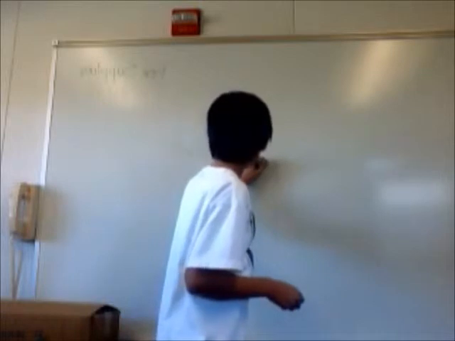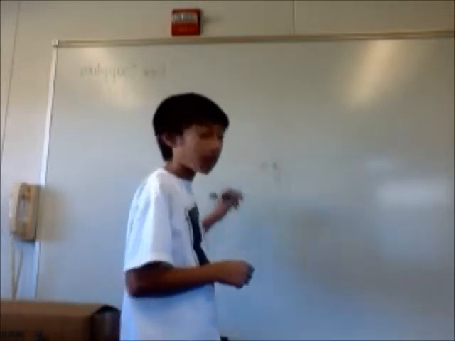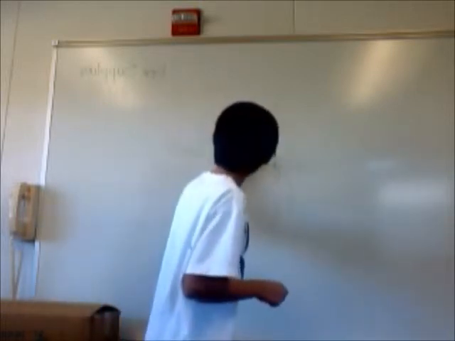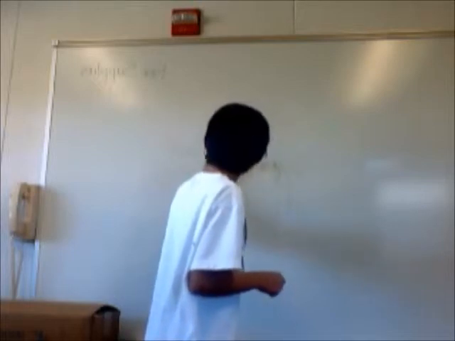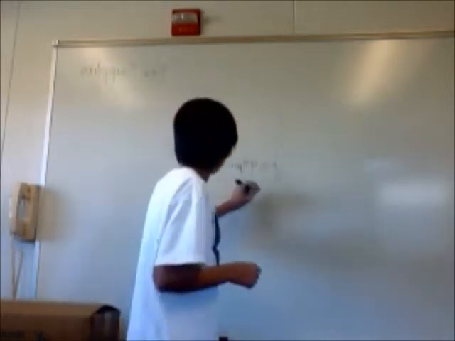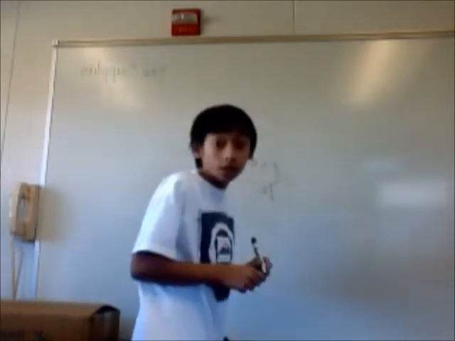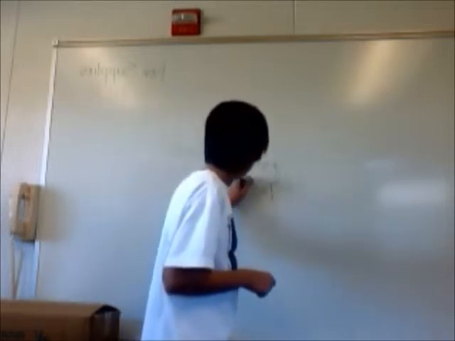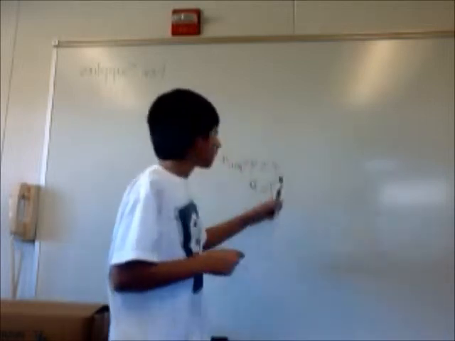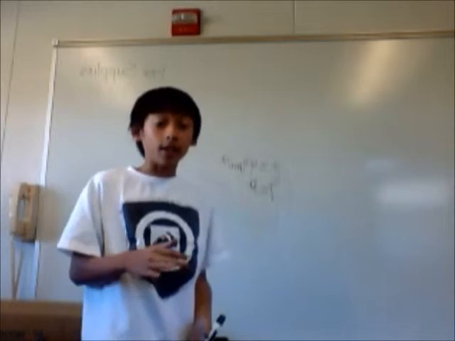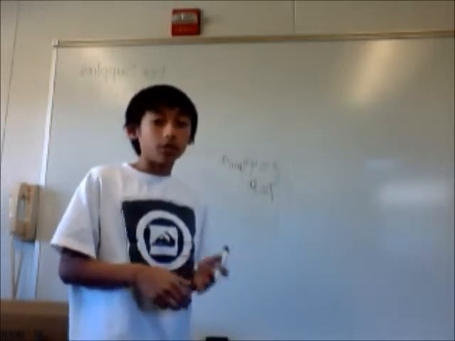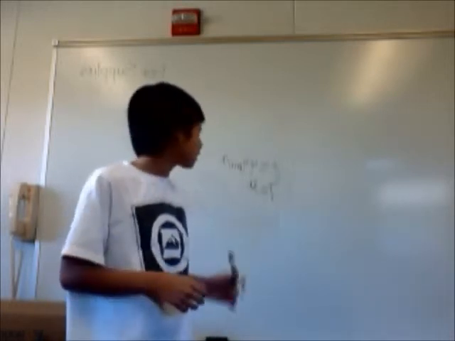Recall that the distance traveled formula is d equals rt. Let's try a problem. r equals 44 miles an hour, and t, which is our time, is going to be 5 hours. The r is going to be our rate, and the d for the formula, which is d equals rt, is going to be our distance.